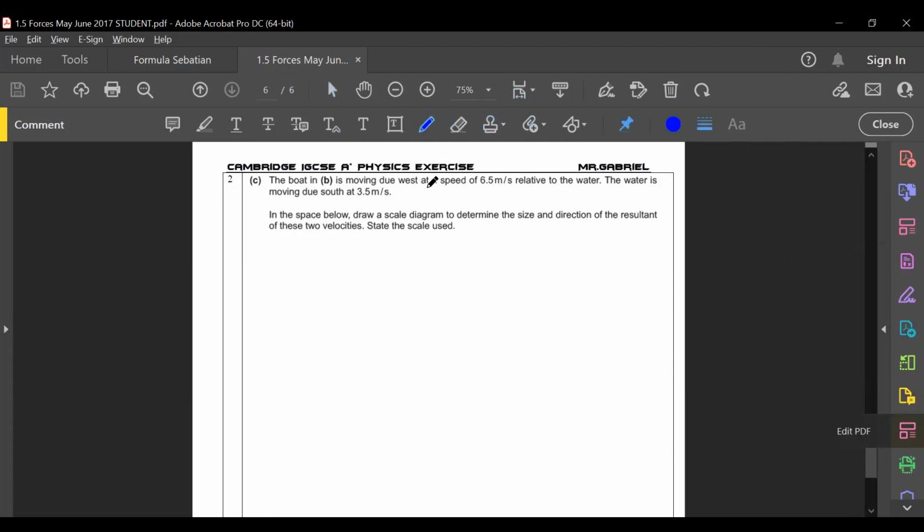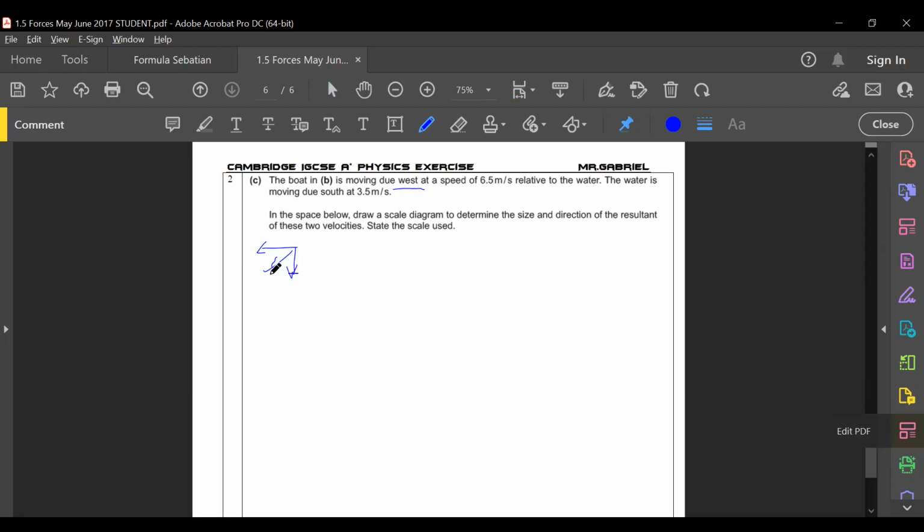Anyways, this question here starts off with west, which is towards the left. And then this one is south, which is obviously towards the downward direction. Usually what I like to do when I see these kinds of questions is draw a mini map at the side here. Then I know that this is my final answer. I'll draw something like this at the bottom, or at the side here. Either way is correct.